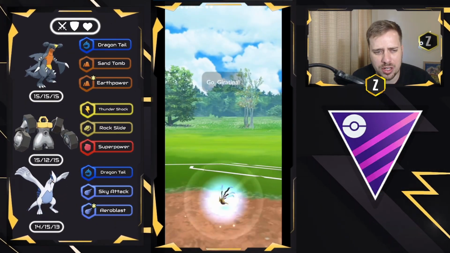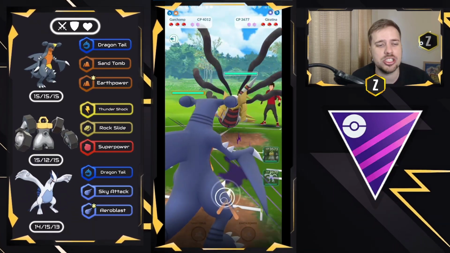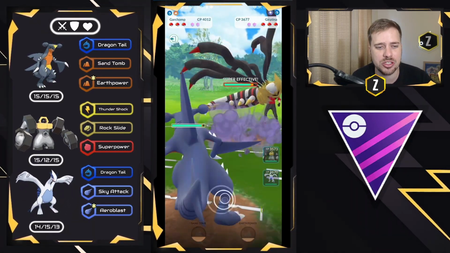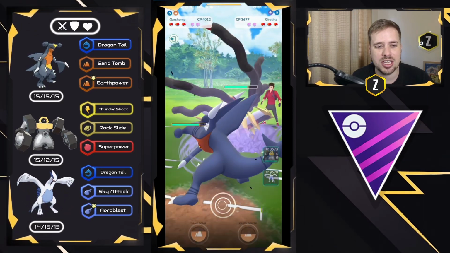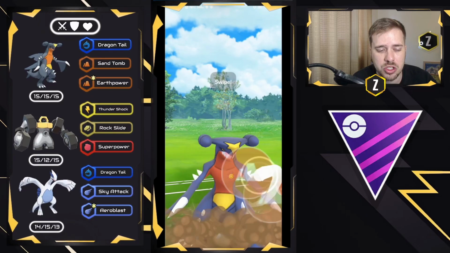All right, moving into this next one. We have Garchomp on the lead versus Giratina Origin this time. Same thing. You can just absolutely destroy this thing. It's beautiful. Look at how much damage Dragon Tail does. Oh my gosh, you can eat this thing left, right, and center. And I love seeing them on the lead, especially when they don't swap out.